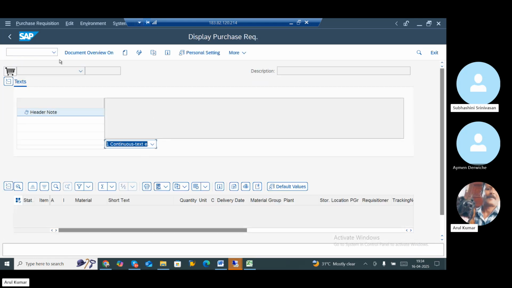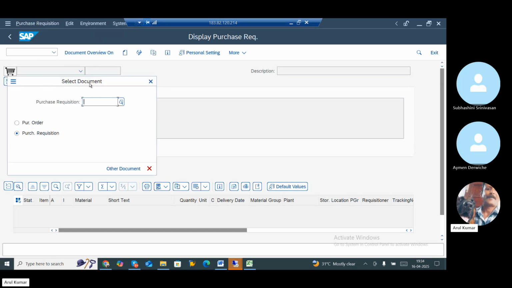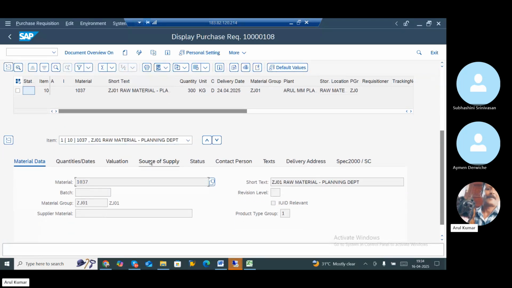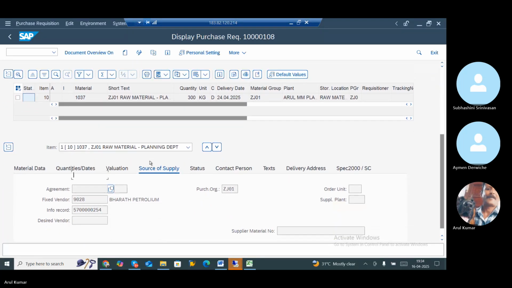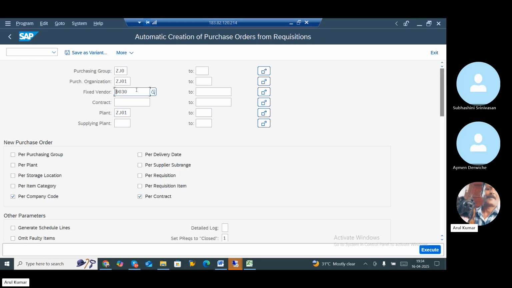If you come to source of supply, which vendor we have selected? It has taken the fixed vendor as 1928 here, but here it's showing something else. So we change it to 1928 if you want to give it.